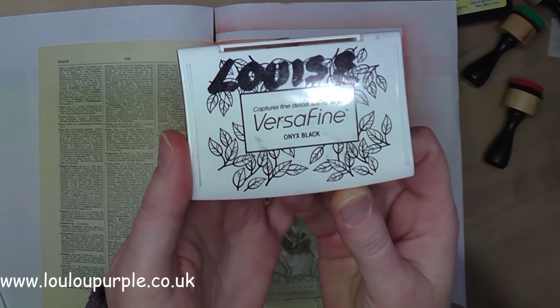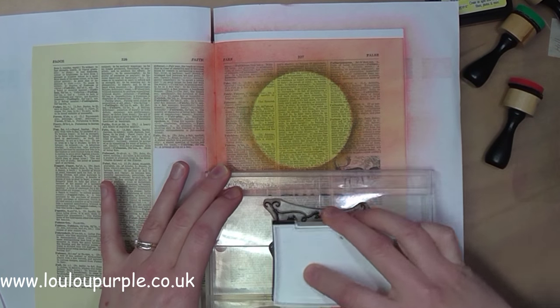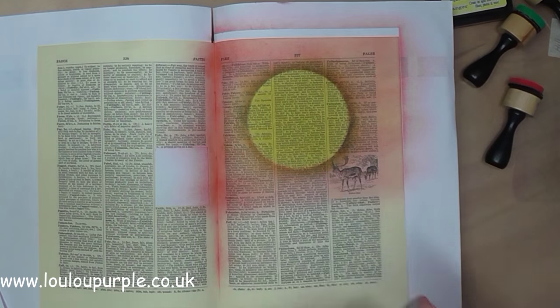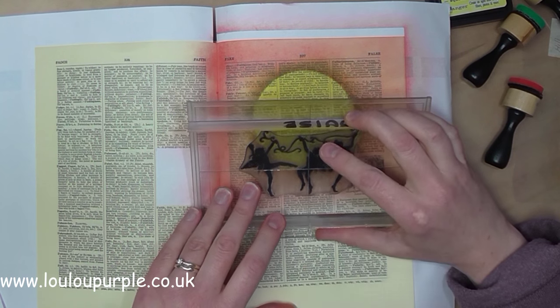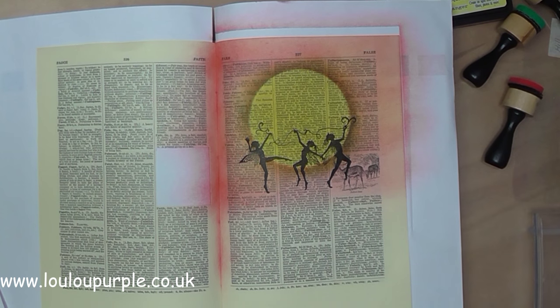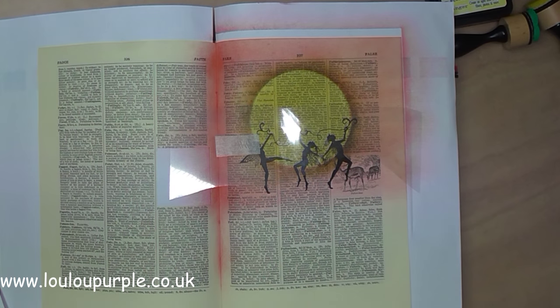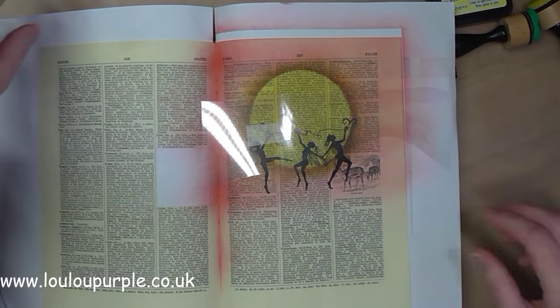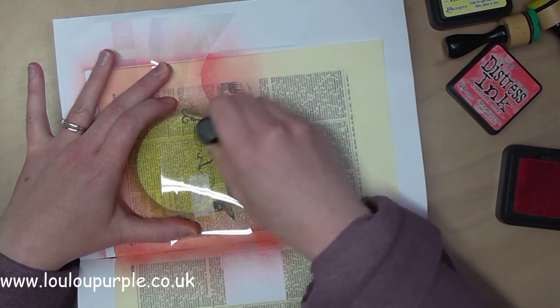I am now going to use my Onyx Black VersaFine ink pad to ink up my Lavinia stamps. I am now using another piece of acetate which I have cut hill shapes out of, and I'm using my distress ink to create a hill.